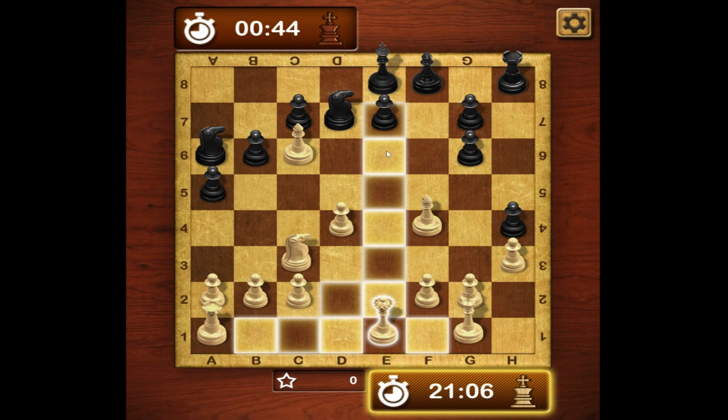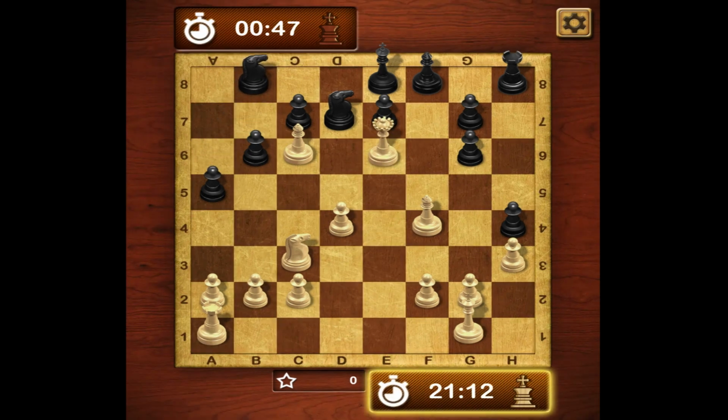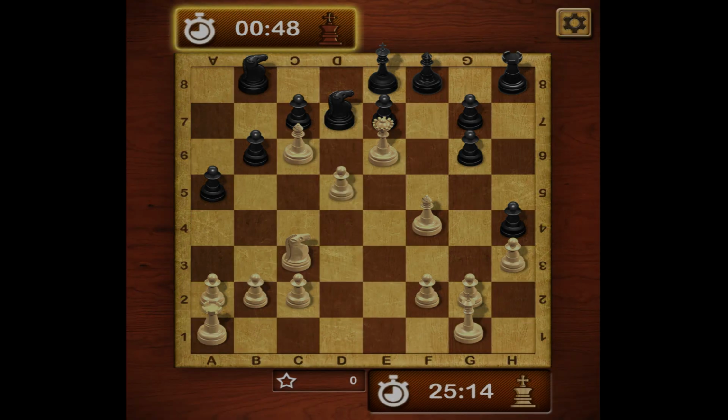I'm going to go ahead, not taking this pawn, but just moving it over here. Okay, so what he's doing now, he's moved his knight back here, so protecting his knight. So even if I take it, he'll just take it back, and then my threat has gone. Let's try that.